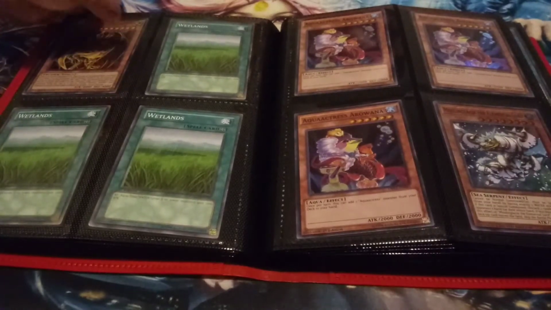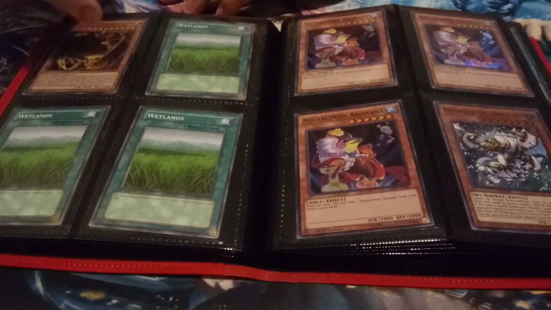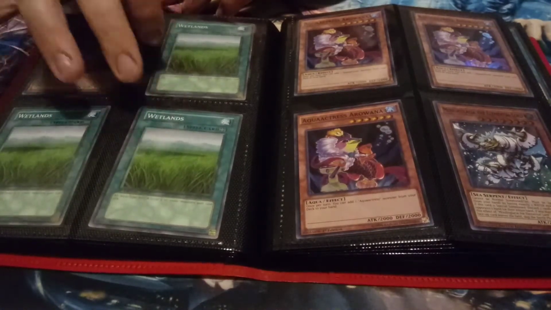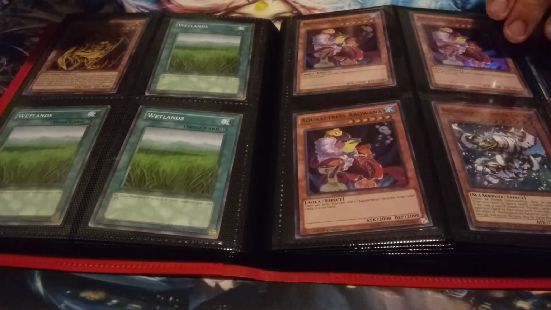Then I got Opening the Spirit Gates with the Haman, which I have a second one on this page. It was a really cool tech. One of my personal favorites. I remember when I first built it, this was a tech I played, and it was super super fun. Then you got Wetlands for that beatdown for level 2 or lower Aquas. My Arowanas are in here because I'm not currently using them. They're just kind of okay.